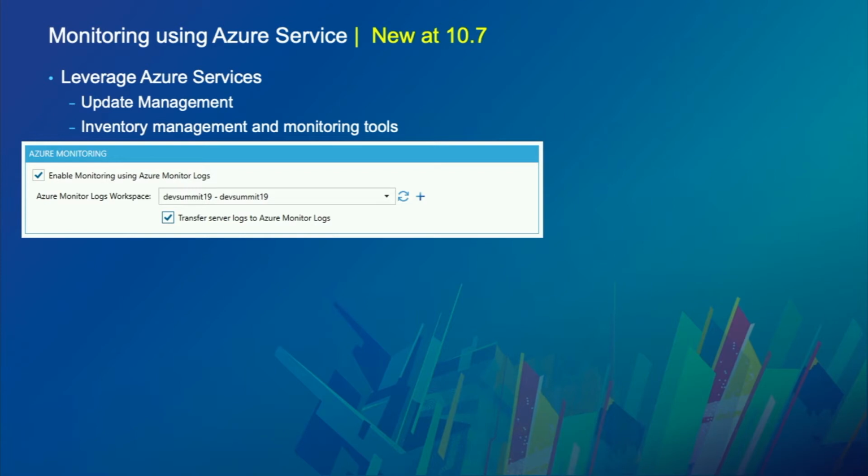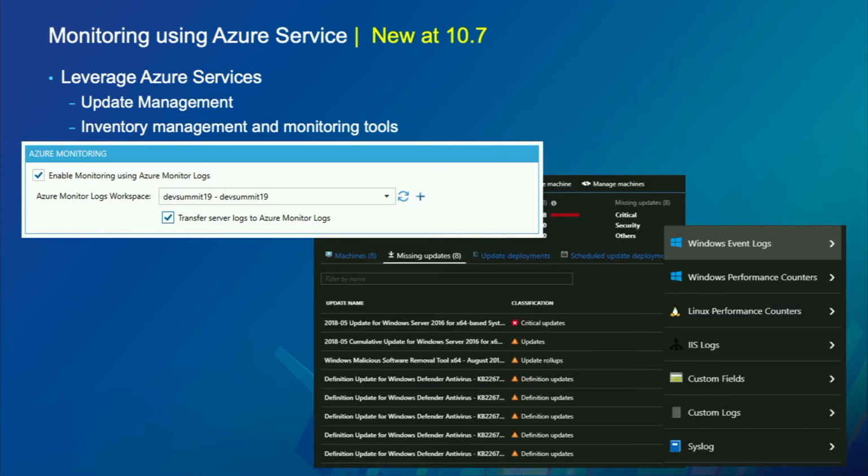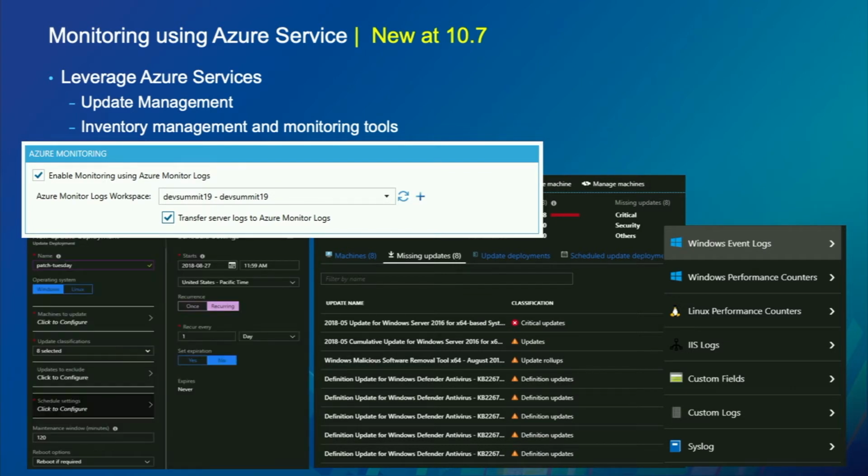And then right below that, you can actually choose to transfer your ArcGIS server logs into that and actually harvest them into it. And I'll show that in a demo. And once these machines are onboarded into Azure Monitor, you can leverage all of Azure's feature capabilities around update management, collecting metrics from the machines, setting up alerts for those. You can schedule your maintenance. Basically, all of the rich capabilities that come with Azure management and security, it now opens those up for you.